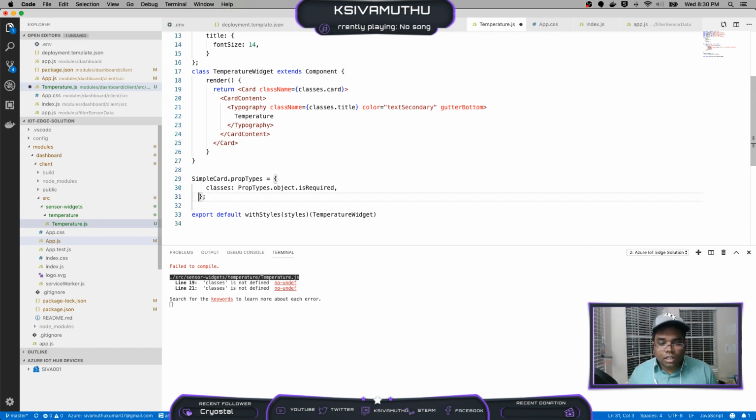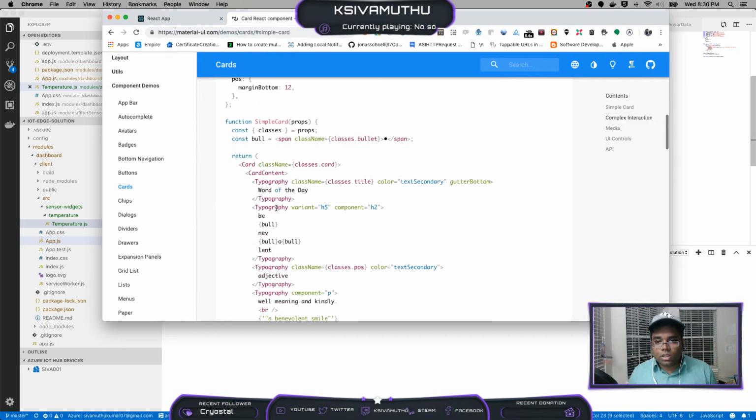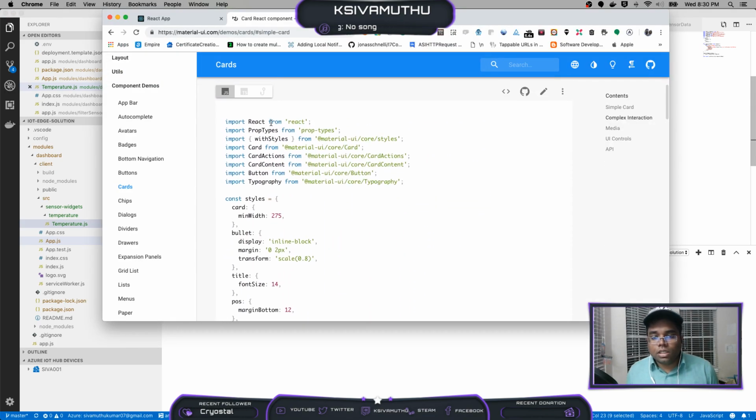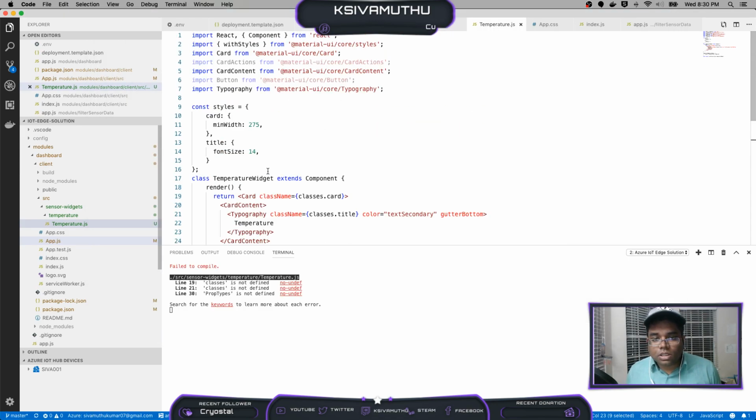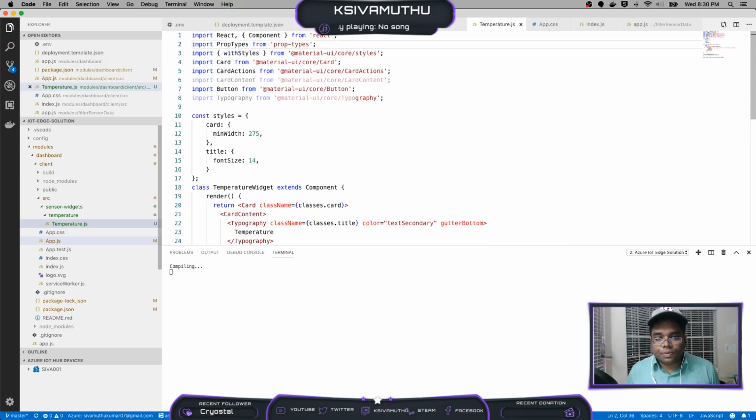I'm a little bit struggling because I use TypeScript a lot with the React.js application. And prop types is required. That prop types is coming from this import. So let's do that as well.